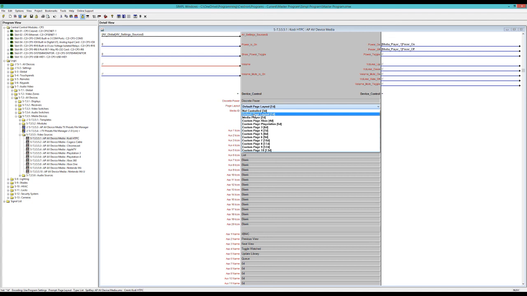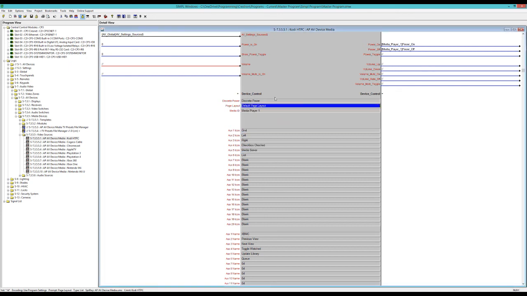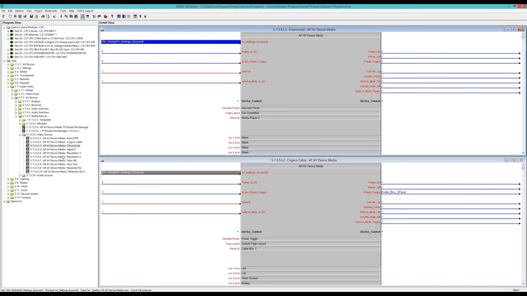You do nothing. Here's the media player object for NSP radio, autonomics, iPod docks, XM radio, and so on and so forth. And then I put a bunch of essentially placeholders for custom pages. Like if you did a CD player that you want to lay out differently, or an Xbox and PlayStation with the triangle buttons and so on, you can put that in there too. And it just redirects to another page on the UI that you can create however you'd like. And that's essentially for that. So you do that per device.